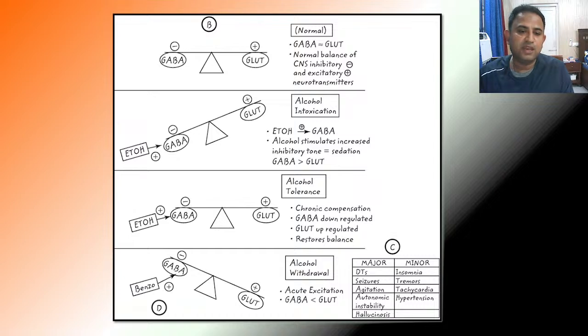So that is how in a person with an alcohol use disorder, or the person who has been chronically abusing alcohol, the state of balance is achieved by down regulation of GABA and up regulation of glutathione receptors. So what happens in acute alcohol withdrawal is there is hyperexcitation because the number of glutathione receptors is increased and the number of GABA receptors is coming down. So for pushing this GABA curve, you have to give the person a lot of benzodiazepines. So we will be talking about alcohol withdrawal in our next class.